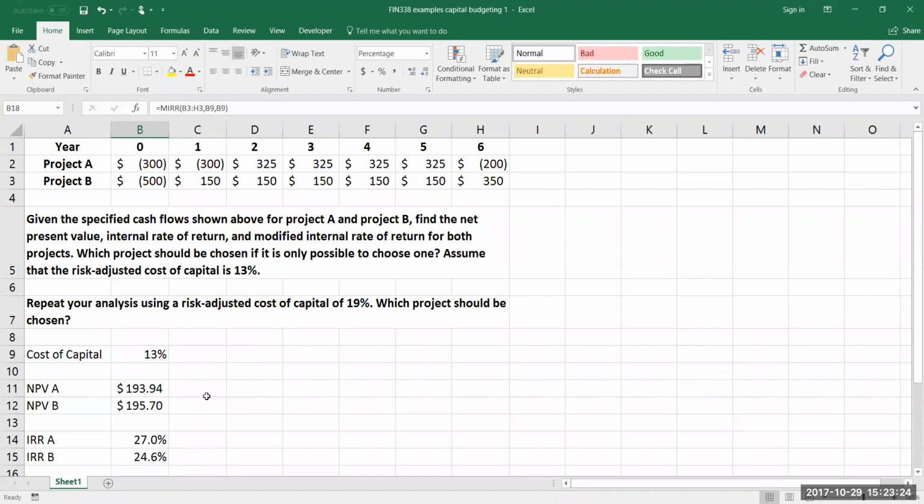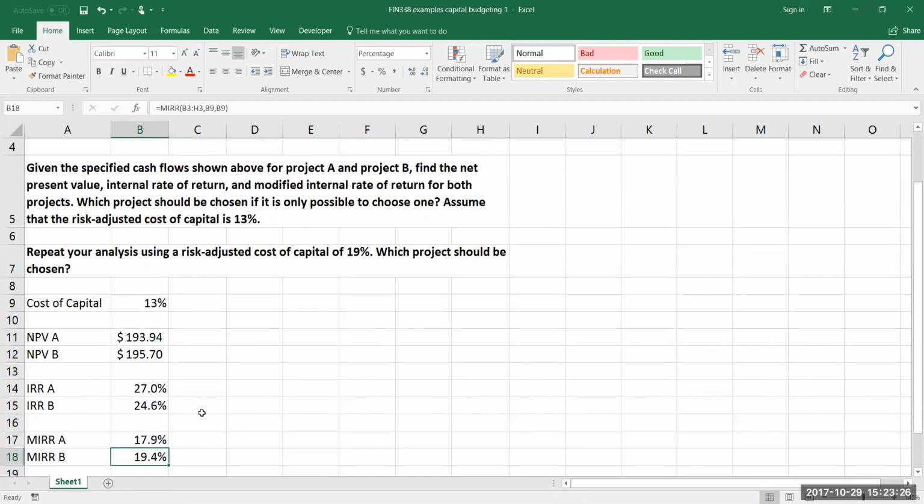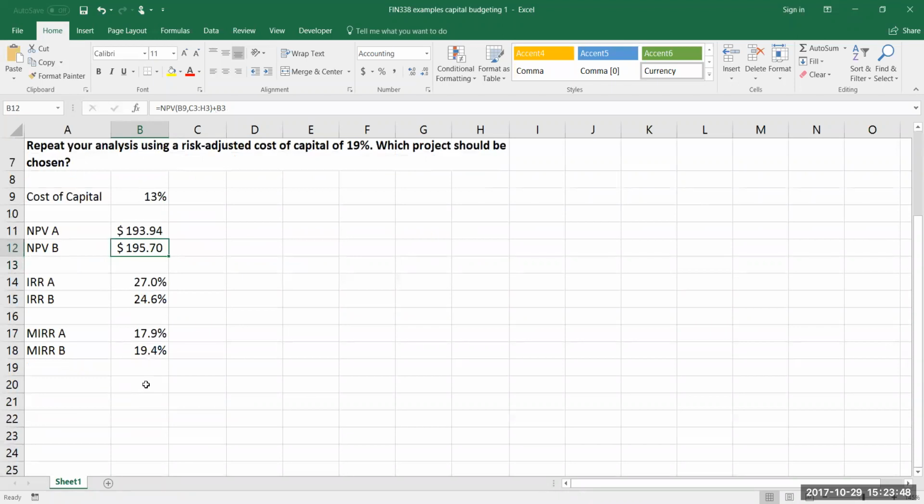So what that's telling us is, if I can only choose one project, in this first scenario, we'll choose project B. And the reason for that, it has a higher net present value, it does have a higher MIRR, has a lower internal rate of return, but because the net present value is based on a more robust methodology or more sound assumption, we'll assume that project B is the better choice. So our choice then will be to choose B.